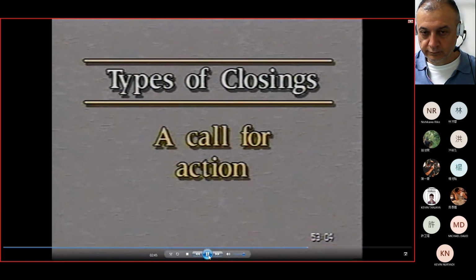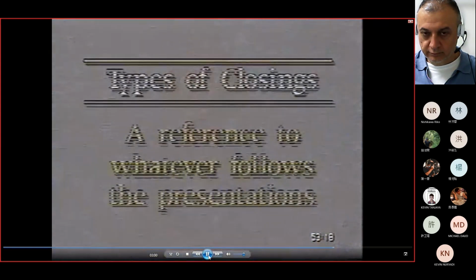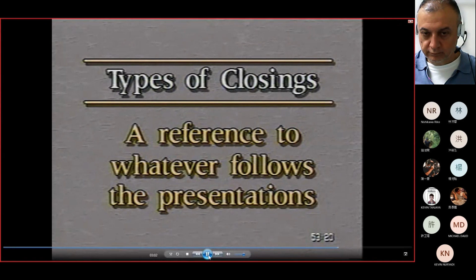A third type of closing would be a call for action. I might simply say, I'm appealing to all of you. Let me just put it right on the table. I'm appealing to all of you to become more committed to doing the best you can in giving service to our customers. Still, a fourth type of closing might be to reference whatever follows your presentation. Maybe someone will be speaking after you, and if so, make a comment about that. I might perhaps say, well, now that you've heard from me, now let's turn our attention to the president of our organization. Let's hear comments on what his views are about providing quality customer service.